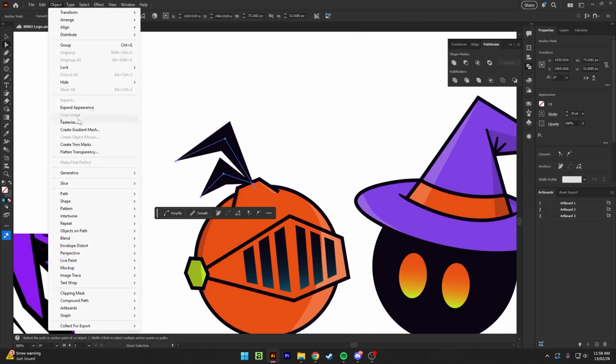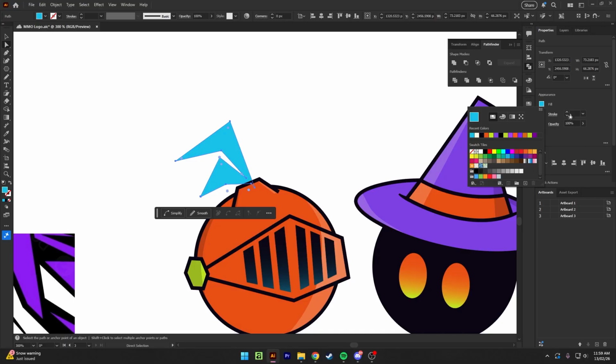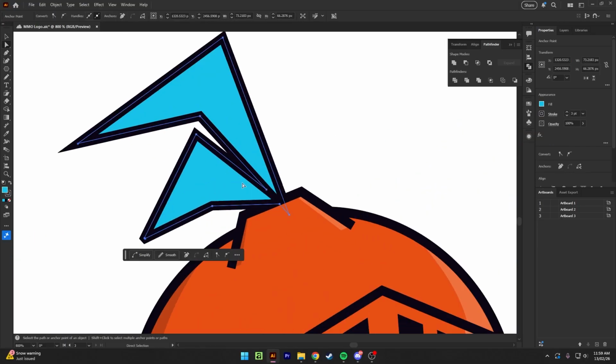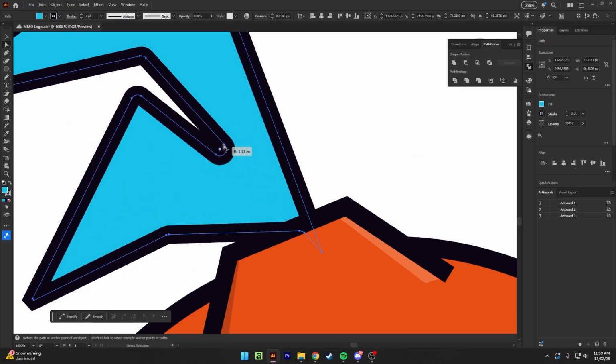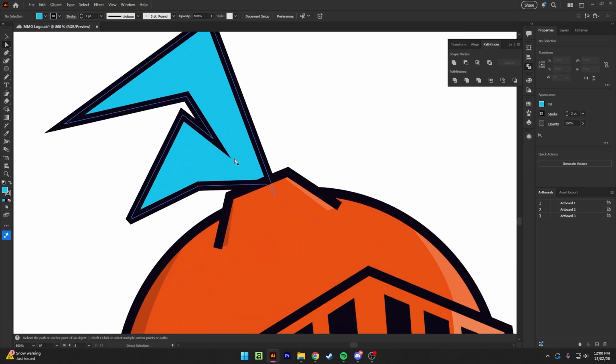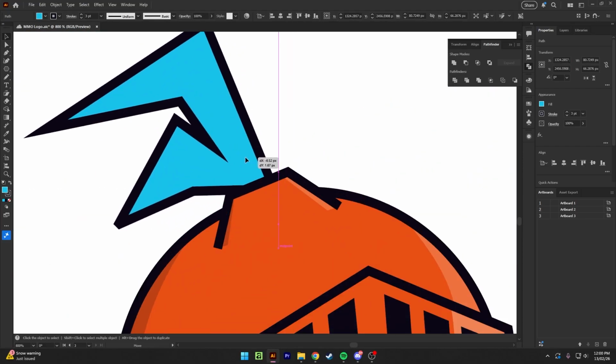After I got the perspective of the knight's visor down, I moved on to designing the feathers that come out the back of the knight's helmet, and I just used the same techniques as the mage's hat to give it those highlights and shadows and also the creases in the feathers, all the while trying to keep that sharp angular style that we're looking for that was shown in the mood board.